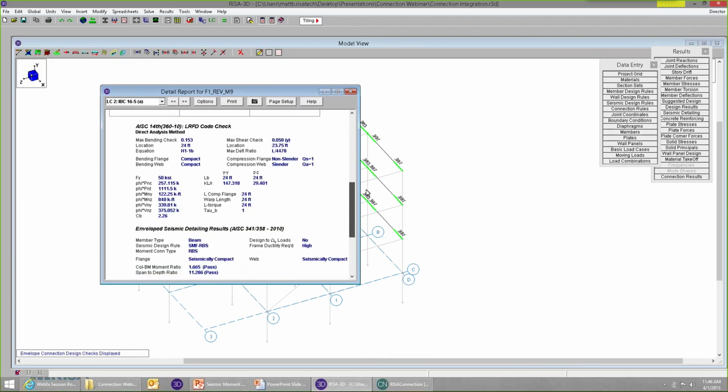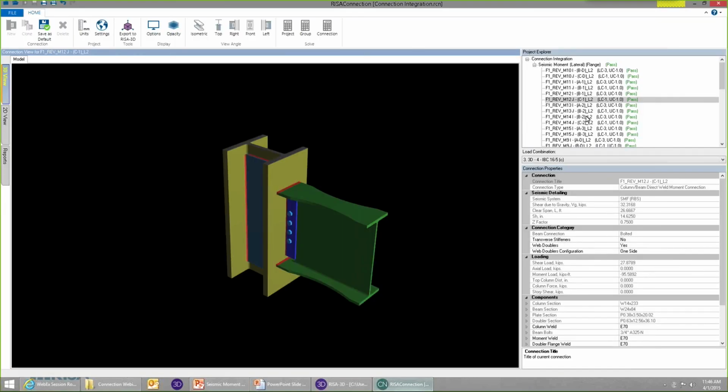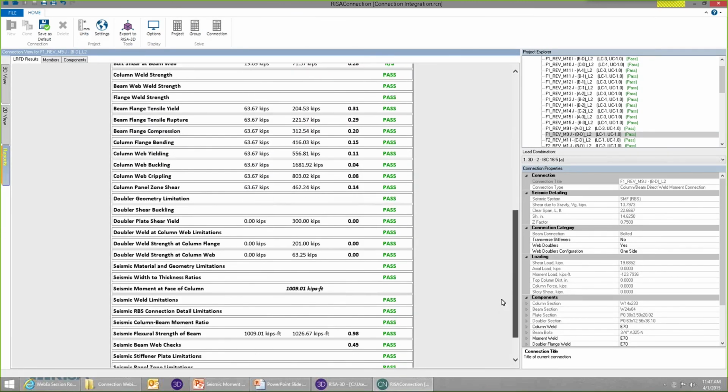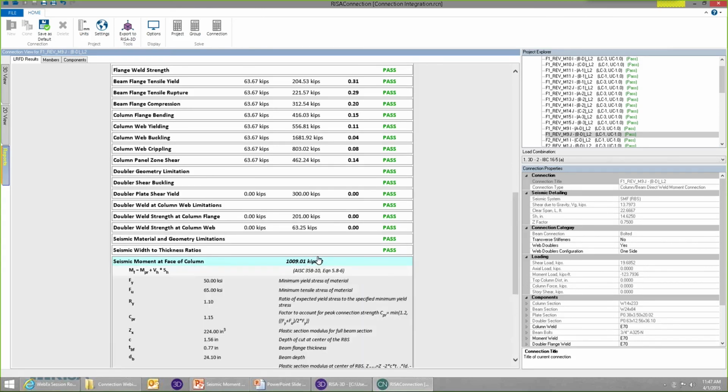So for member M9, as an example here, we can see that the demand is 1,009 kip feet. Well, I can also see that in a different level of detail directly in my RISA model right over here, where in this case, if I track down member M9 and take a look at the reports under the moment demand for this connection, right here, seismic moment at face of column, 1,009 kip feet.